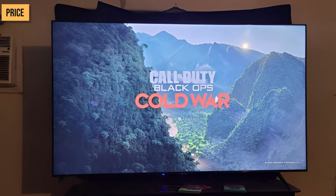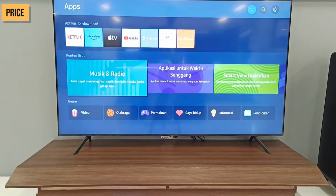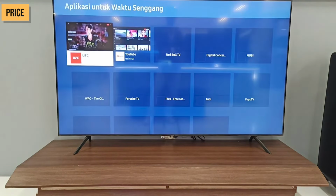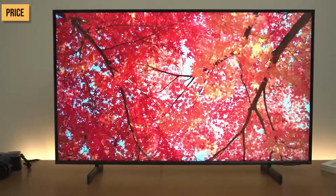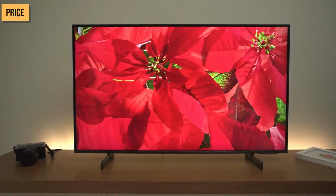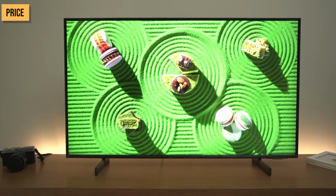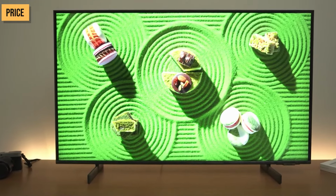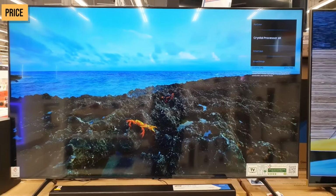That's why it's one of Samsung's best-selling models. You get future-proof 4K resolution, vibrant colors, smart hub apps, and sleek design without breaking the bank. If you've got the extra cash to splurge, the CU8000 is a fantastic choice with its best-in-class picture, premium design, and loaded smart features. But for shoppers playing the price versus value game, the CU7000 can't be beat.